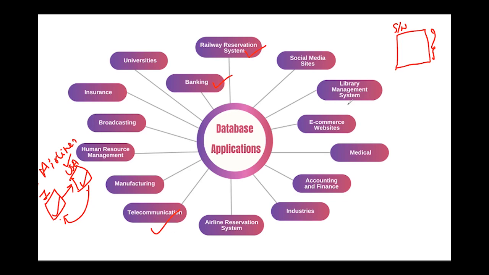Then we have library management system. As you can see, we have accounting and finance, very, very important, for storing information about holdings, sales and purchases of financial instruments such as stocks and bonds. Also, like we said, banking. When I say finance, you can relate it to the different mutual funds or the stocks which people are buying. Whatever they have bought has to be stored in some database, whatever they are selling has to be stored in a database, right?